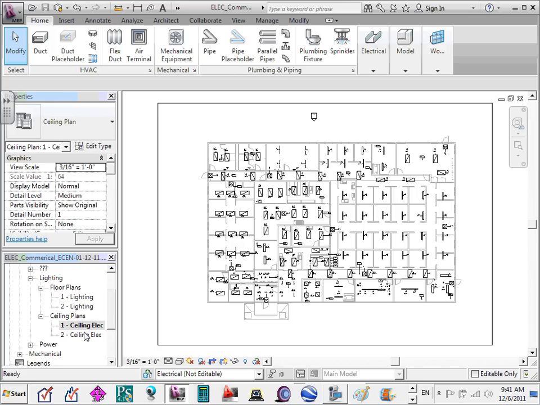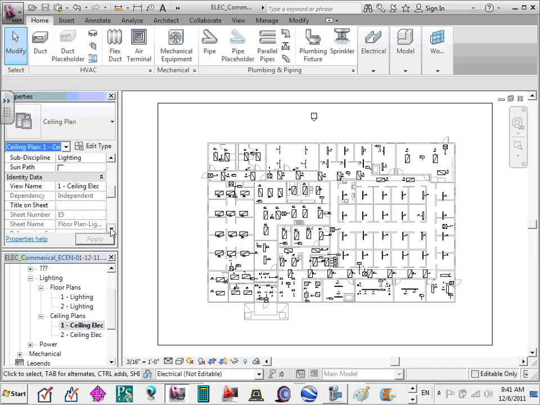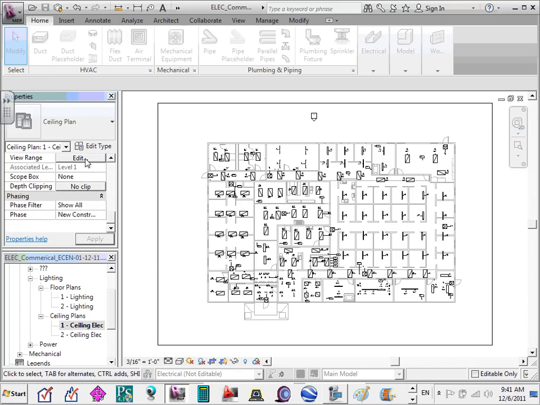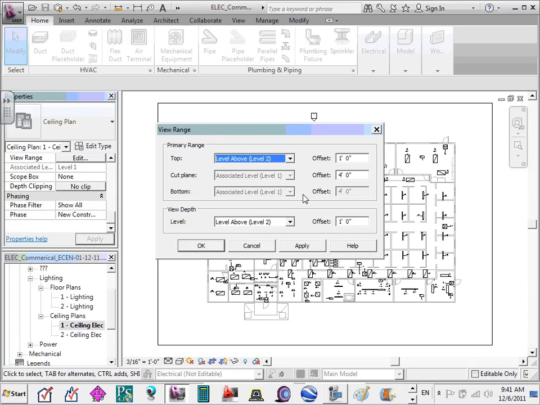Now, about how it's cutting: is it cutting for the lights? Is it looking up? A view range. And I don't want to go there with the view range right now, guys. Don't ask me too much.